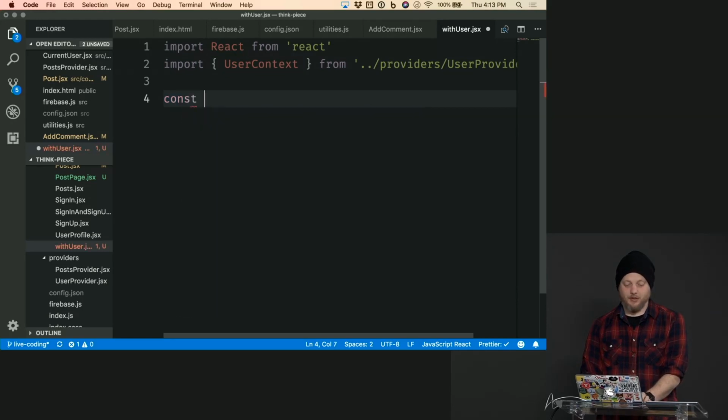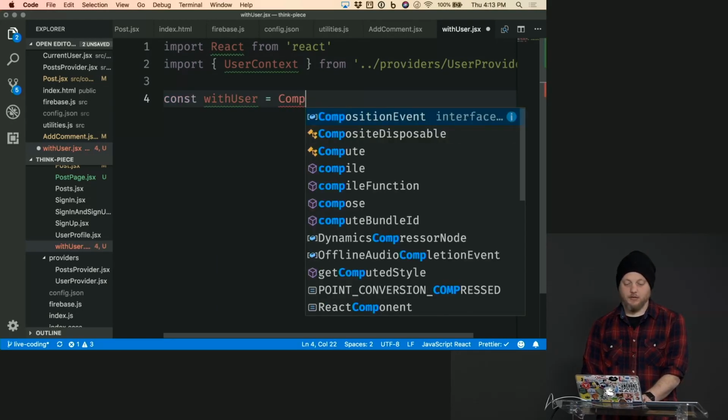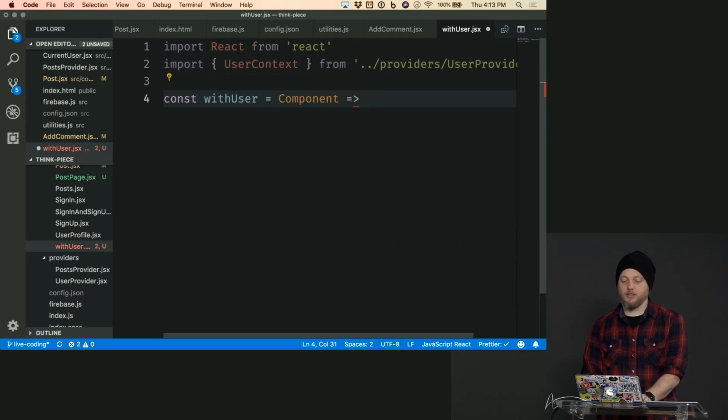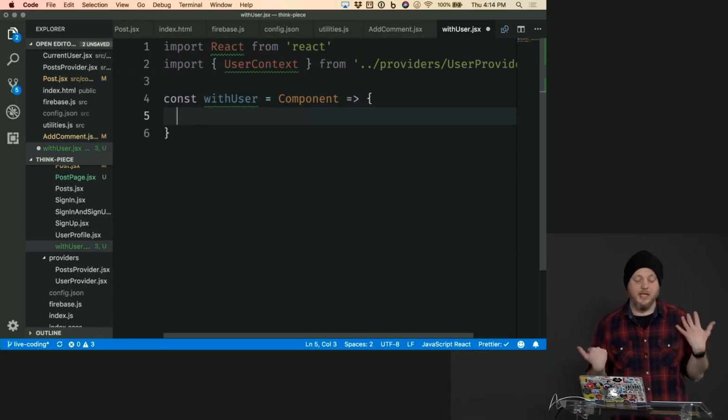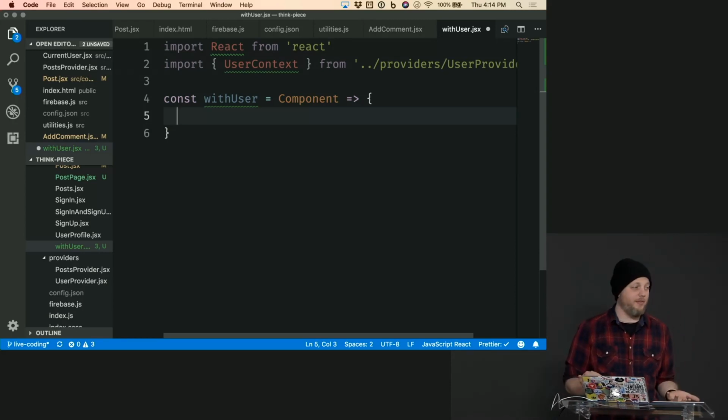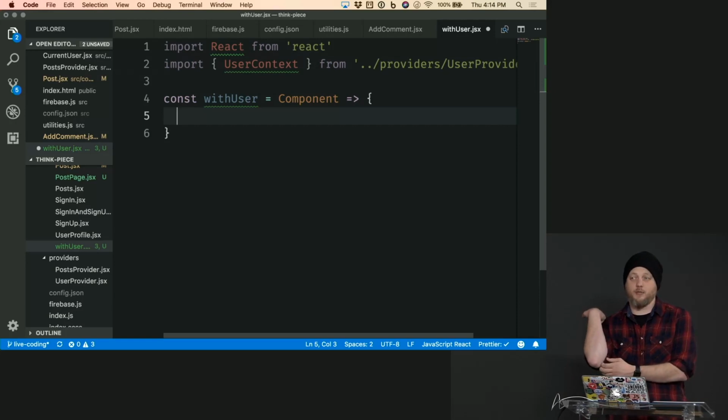So we'll make a new component called withUser, and it will take a component as an argument, which feels weird, but look at that withRouter. withRouter took our post page component and returned a new component that passed in all the React Router stuff. So we're going to basically implement that pattern so it's no longer black magic to us, and we can figure out how to hook into Firebase with it.